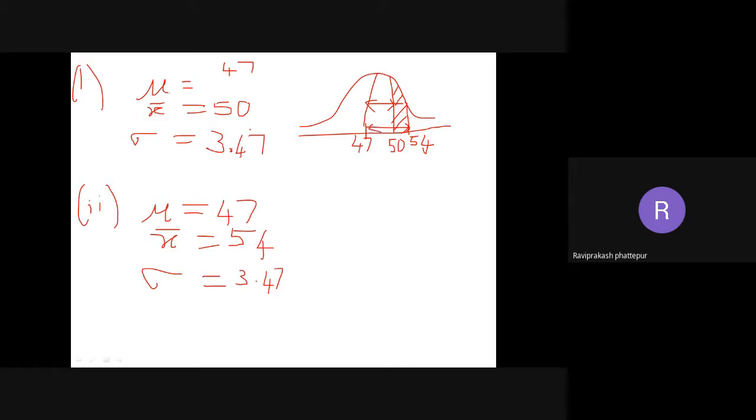I need to remove the value of 2 minus 1. Always it is 2 because 2 will be bigger. So 2 minus 1, if you do, you'll be getting the value directly. So if you see like this, I want this value, this is x. I'm having two values, that is 47 to 54 and 47 to 50. So if I subtract, that is 47 to 54 minus 47 to 50, I'll be getting whatever probability I need here.